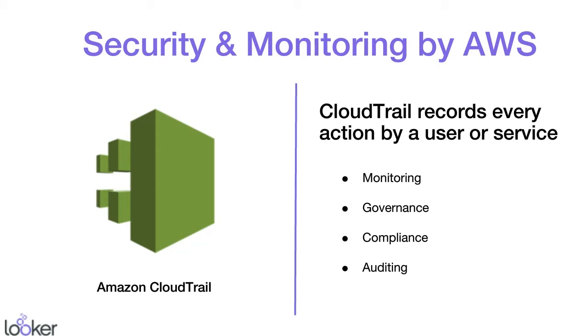So that means every time someone queries a database, logs into the AWS console, hits an error, or takes any other action, it's recorded as an event in CloudTrail. And that makes it especially useful for monitoring the type of use of each AWS service and your users. It also makes it great for governance, so you can ensure that there aren't any loopholes in your permissioning systems and that you're always taking the appropriate corrective actions. It can help with compliance, so meeting any regulatory requirements such as data location and movement.